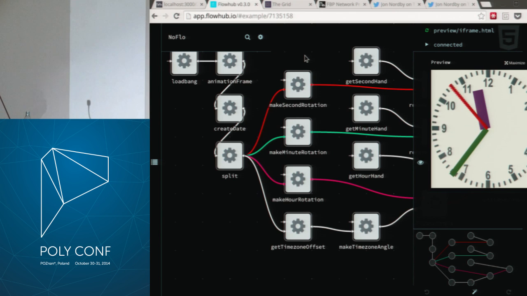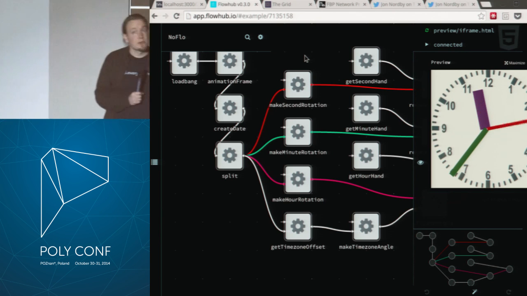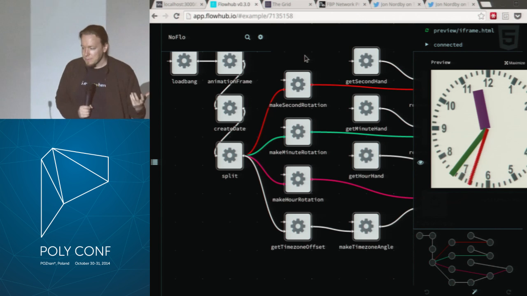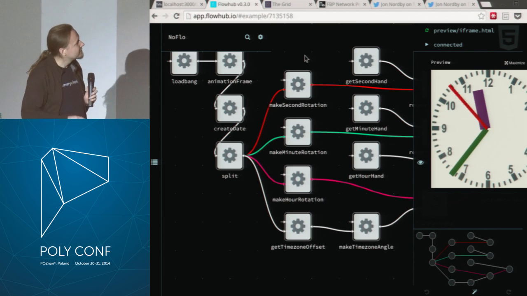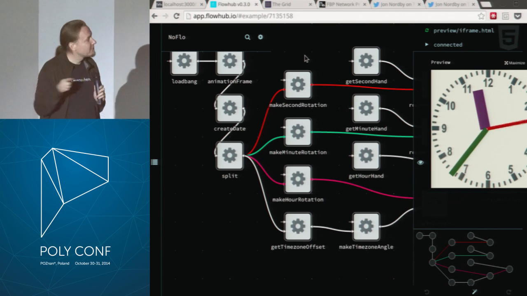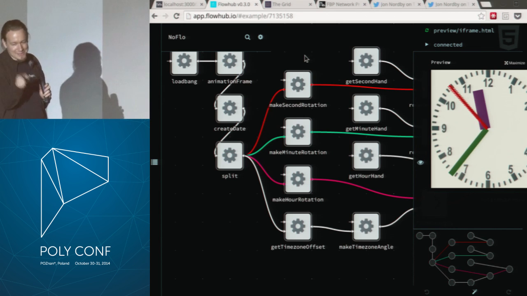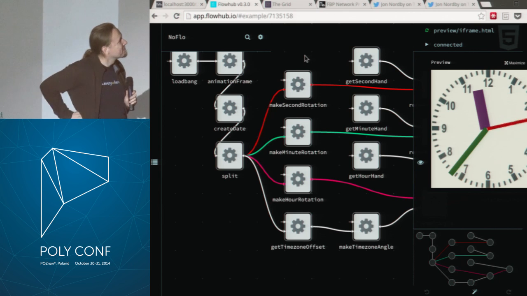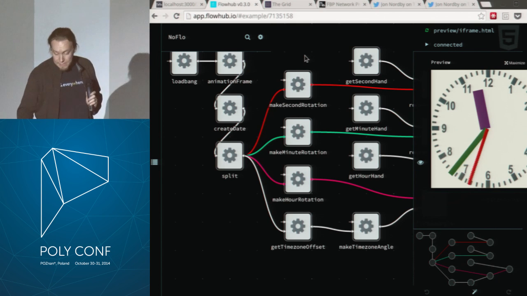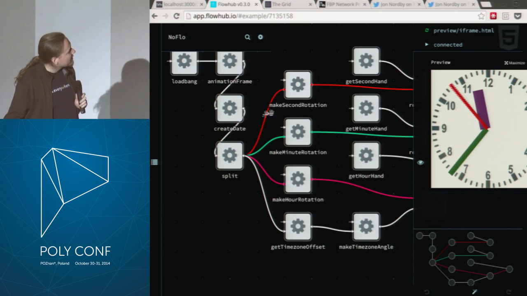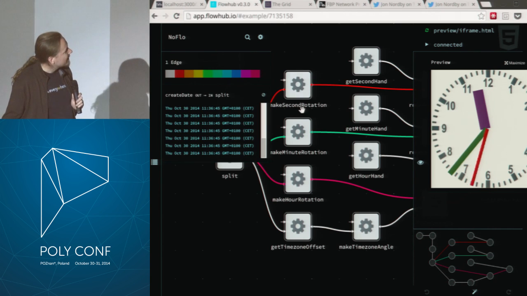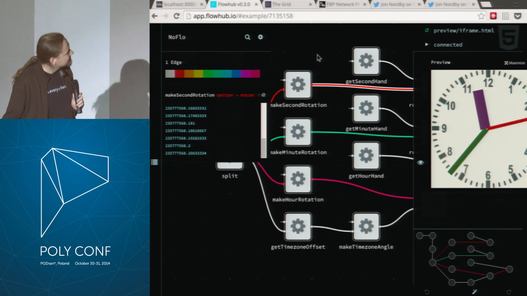So I actually went and changed some configuration parameters of the running piece of software while it was running. This is disorienting because I'm running the same clock on my other screen and it's circulating still in the original time. But yeah, and you can constantly see what's going on. Like here, we send date packets through and they get transferred to rotations.